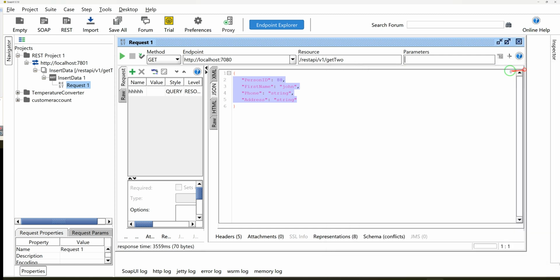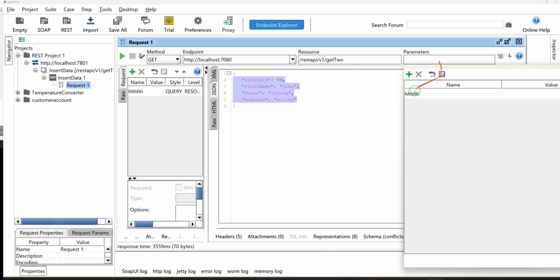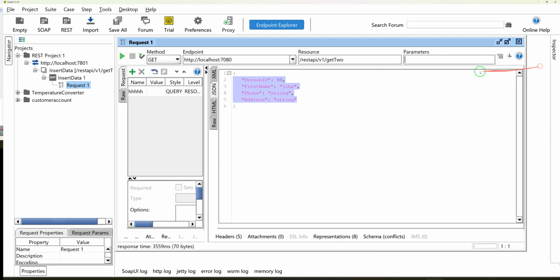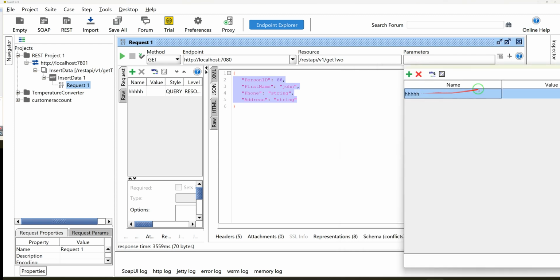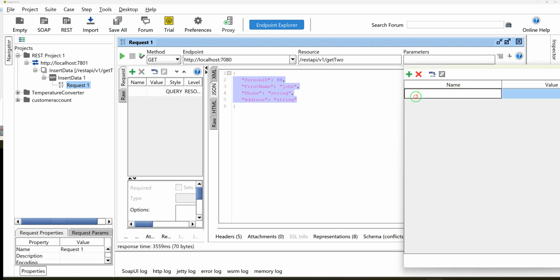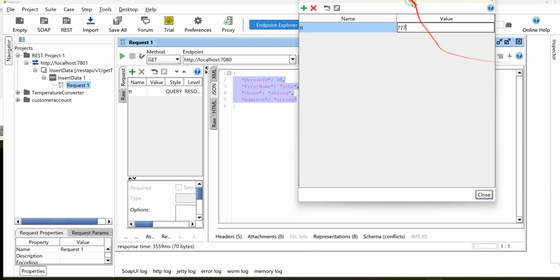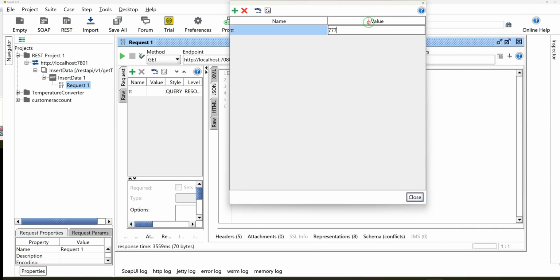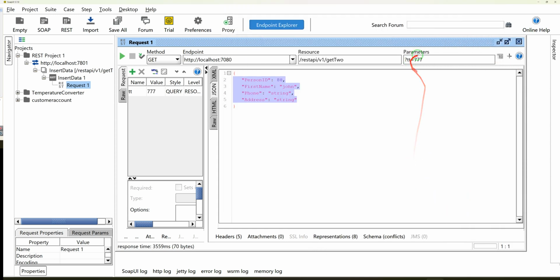Let's close that. Seven. Why is it not coming? Now it's 77.